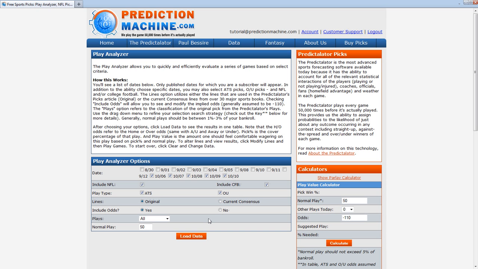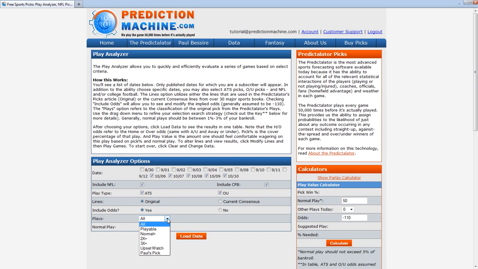The plays section gives you the ability to look at plays, either all plays together as you would normally see them in the Predictolator picks table, or by the ways in which we typically track our information. Playable plays, anything that covers over about 53% of the time. Normal plays, which would be anything that covers the number about 57% or greater. 2 times and 3x, which correspond with those numbers within the key as well.